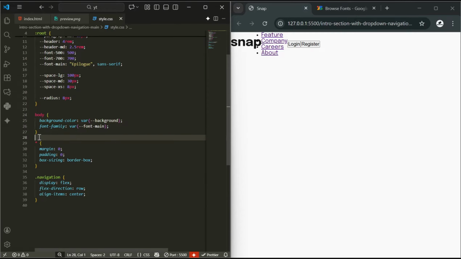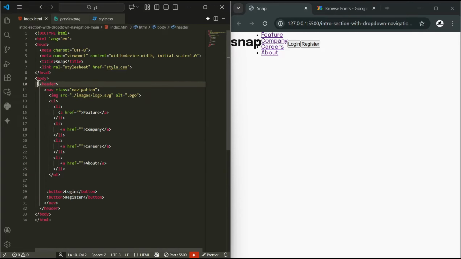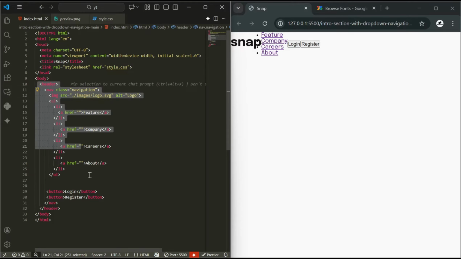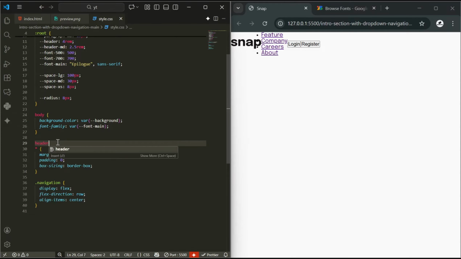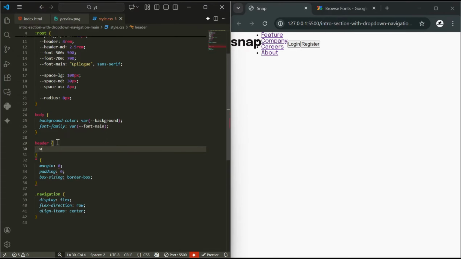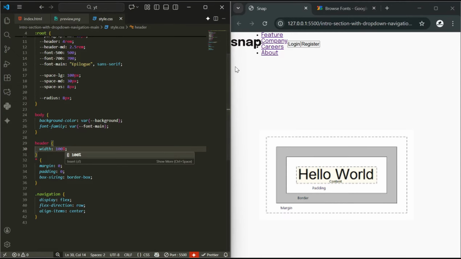And then the next thing we need to style is the header. So this header tag here, we're going to style it. We'll give it a specific width of its own and give it its own background color, and then any other thing we need to add. So let's style the header. To give it a width, we give it a width of 100%. 100% meaning it's going to take up 100% of any screen size. Meaning no matter the screen size, no matter how large or how small the screen is, this header is always going to take up 100% of that screen size.